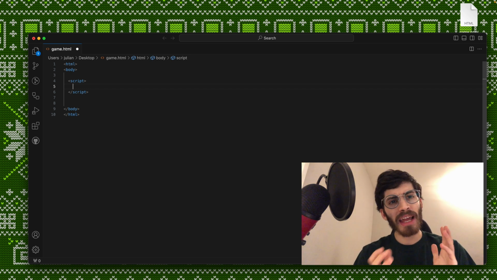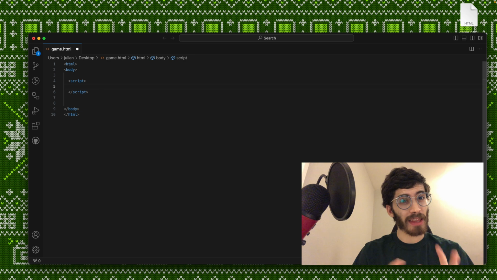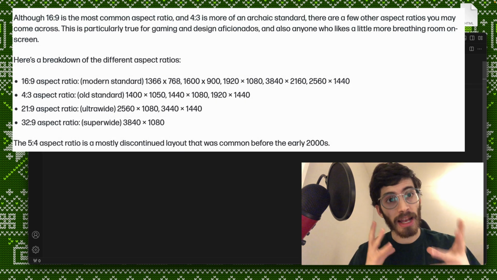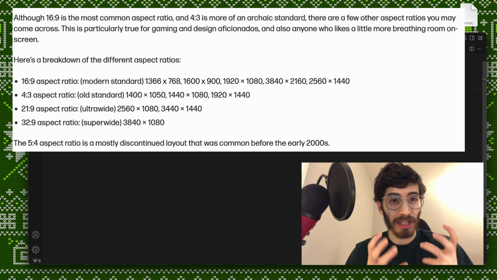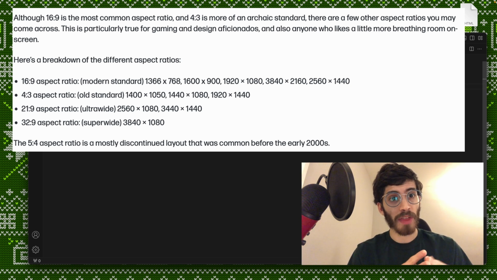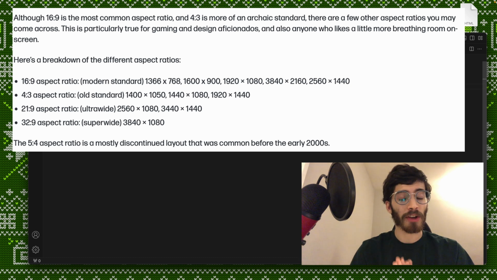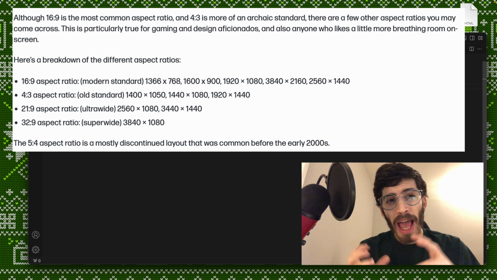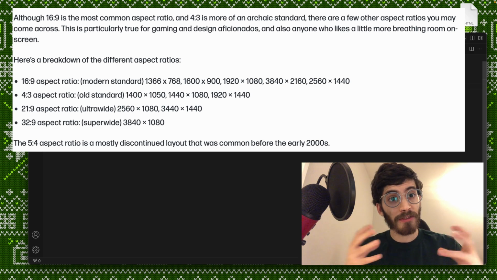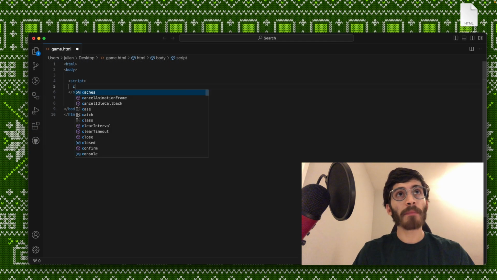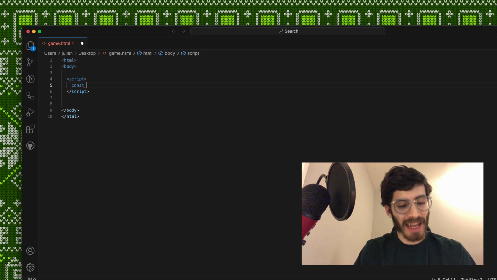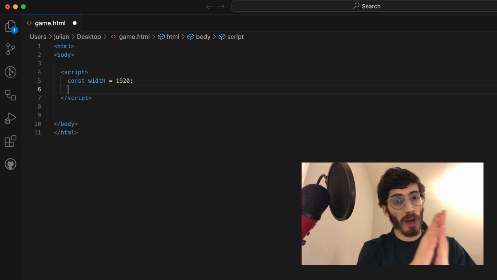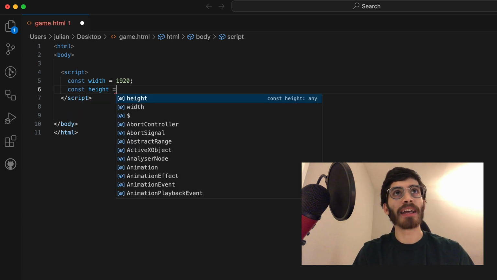So what am I thinking here for resolution that I kind of want to constrain things to? It's kind of like if you think about movies and aspect ratio, it's good to actually determine this before you get started so that if a user opens up a really skinny browser like on an iPhone or a really beefy one like on a 4K display, what I'm recording on right now, everything can shrink or expand to fit properly. So I'm just going to target the very common 1080p resolution. This means that we have 1920 pixels width and we have a height of 1080.